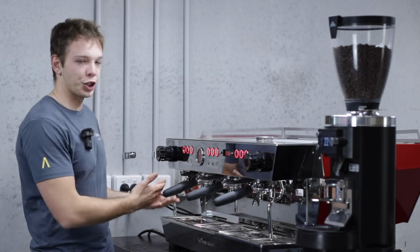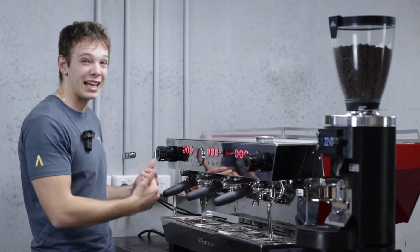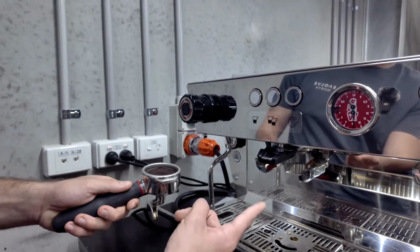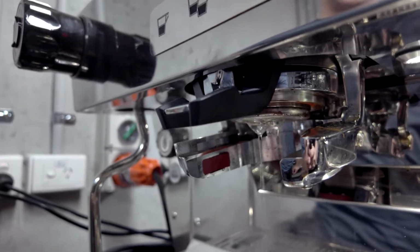So we've just poured a shot, and as soon as I take it out, it will give me an automatic steam flush. So after I unlock it and take it out, steam comes out and gives me an auto flush.